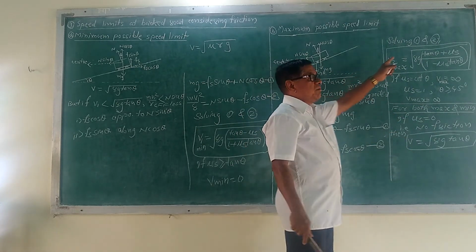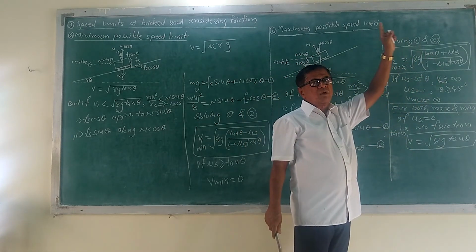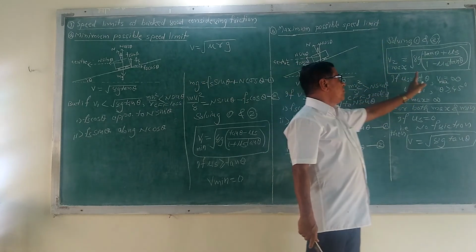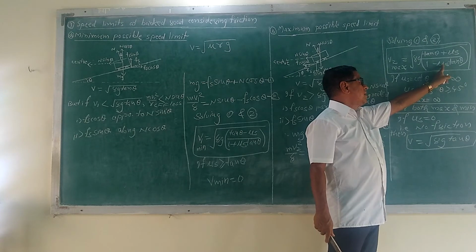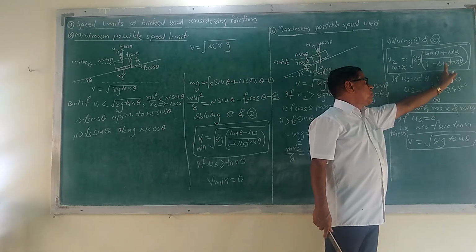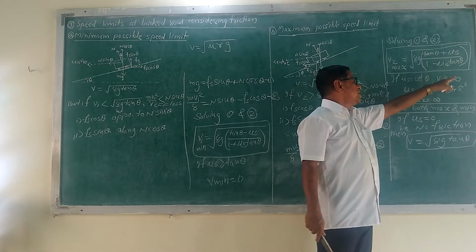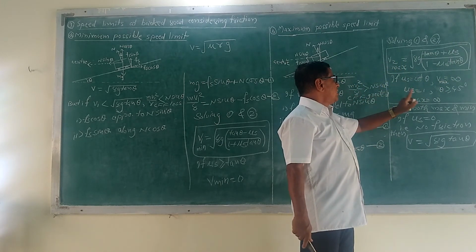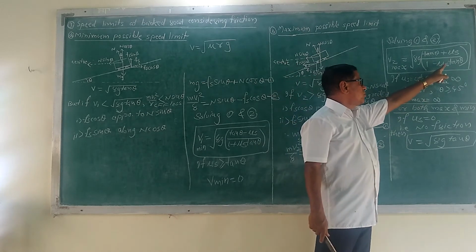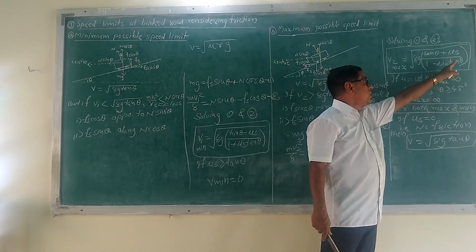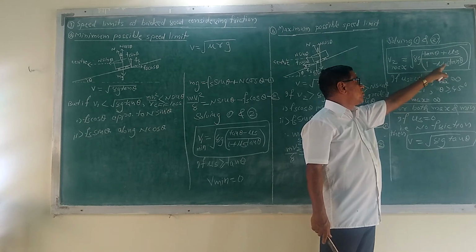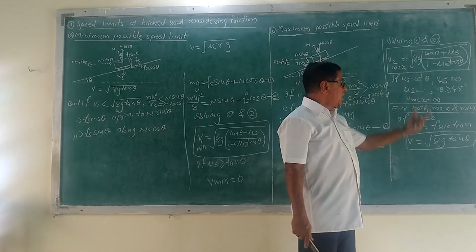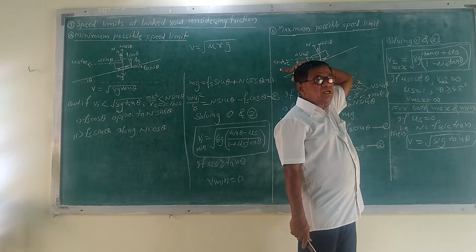Here we want the maximum velocity that should be up to infinity, and therefore mu s is equal to cot theta. Then this one is the product of cot into tan, which means 1 minus 1 is equal to 0. V max is equal to infinity. Second, if mu s is equal to 1, tan 45 is 1. This is 1 minus 1, which means 0. Again v2 max is equal to infinity.